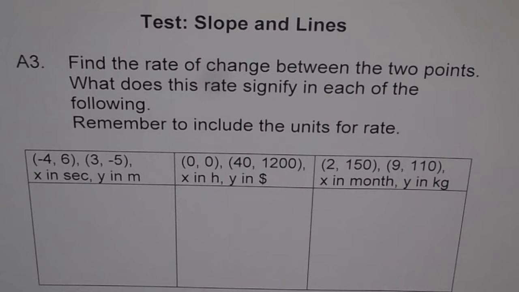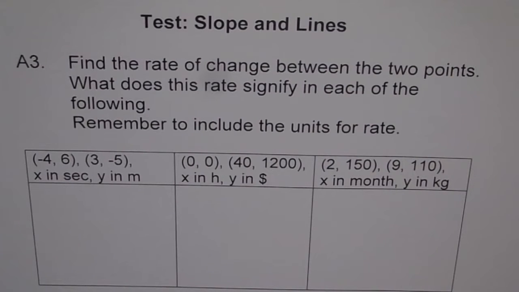As you remember, slope gives you rate of change also, right? Slope and rate of change are kind of similar things. The only difference or significance of rate is that rate always has units. At what rate did you buy something, right? When you go grocery shopping, for example, you find that apples are $1.99 per pound. So there is a rate, right? So rate relates to two different units.